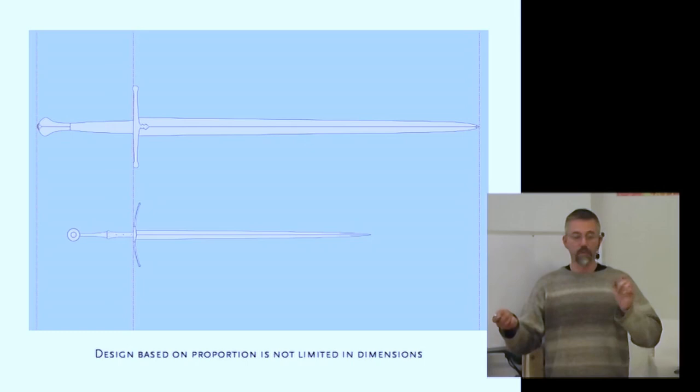If we base our work simply on the printed image in a catalog, we are bound to make mistakes because it's very difficult to get a true understanding of its actual size just from an image. And this takes a little bit of backwards thinking for us today, because we are so focused on dimension. So how wide is the blade? How long is the grip? By itself, not in proportions to everything.